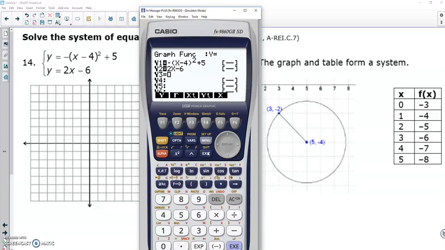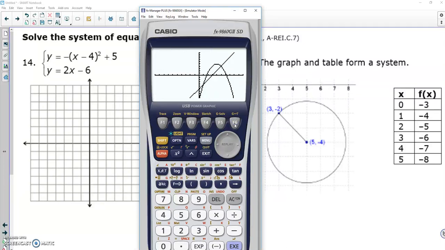So let me get out of this so I can make this thing work. So what we do is we can actually draw them both at the same time, and if we wanted to, we can actually trace and manually input values. So you can sort of see that in y1, we're in the parabola. So the parabola has a vertex at 4, 5. So if I manually enter 4, it's going to say that we're at 5. And then we can transfer those points over to the graph paper itself.